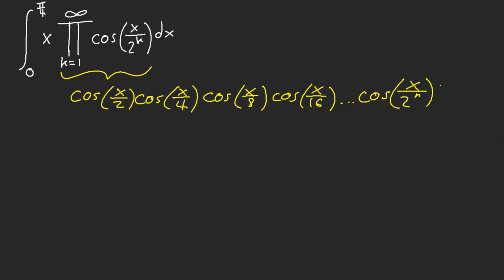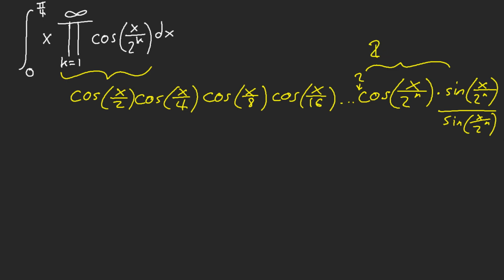So here, we don't know where this is going to lead. However, notice what happens if I just multiply this by sine of x over 2^n. Right? What happens then? Oh, and let's actually multiply this by 2. Then you have 2 times this and this. We get sine of x over 2 times, pretty much 2x over 2^n, which is 2^(n-1).